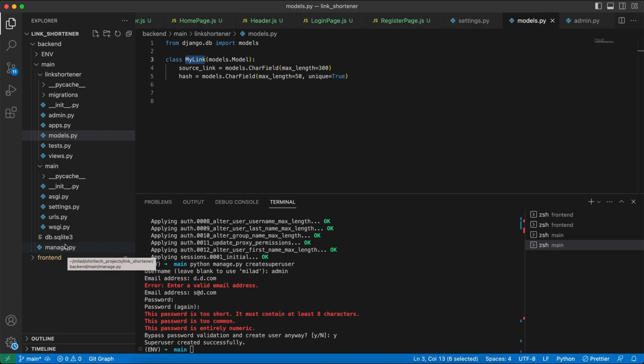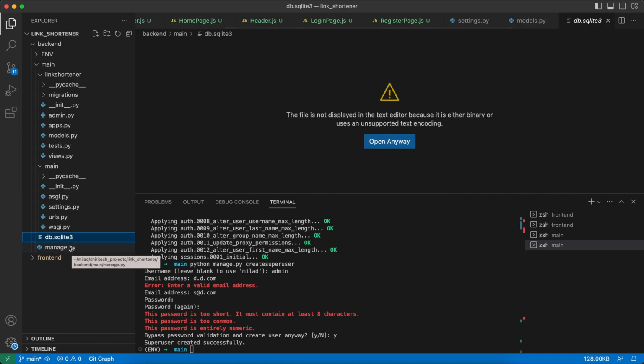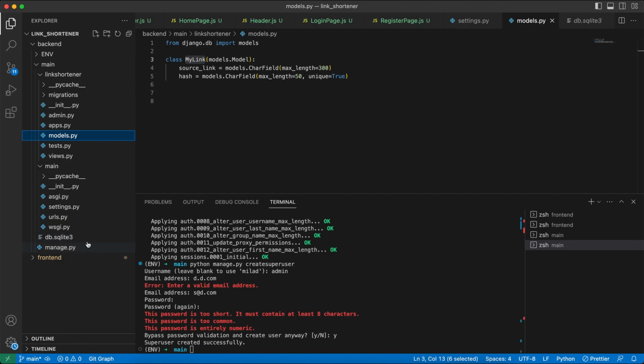But for the sake of simplicity, I just want to stick to this because it takes time to set up an actual database, but it's not that complicated. So for just training these sort of things, we just need to stick to SQLite.